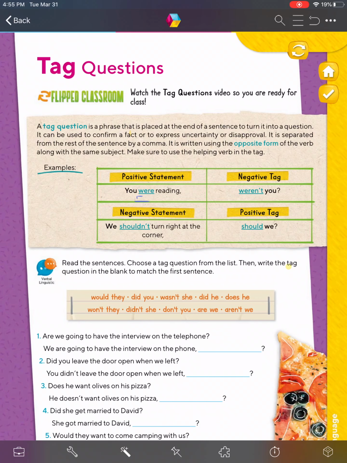Now it's time to work on the language section, pages 93 and 94. Don't worry if this is not what you have in your book. This is actually a 5th grade book, but I wanted to use a resource that I found that is pretty clear for understanding what a tag question is. Before going to your book, please watch the following video with enough attention.